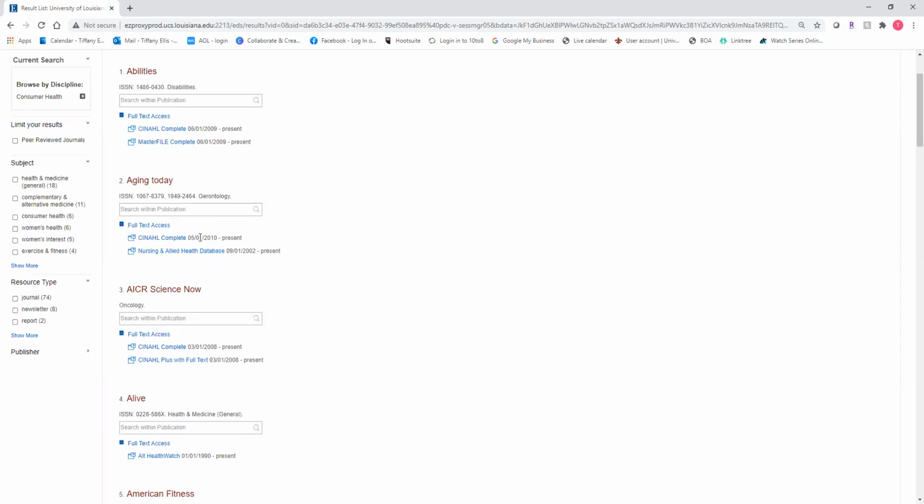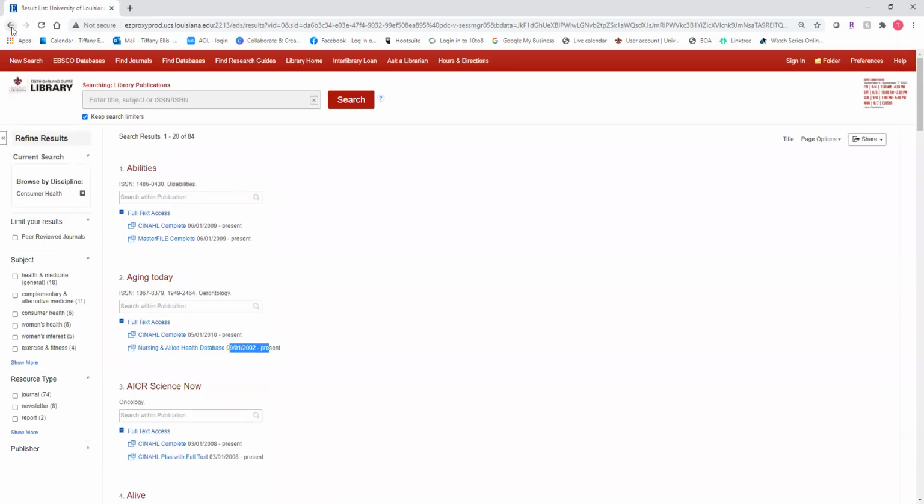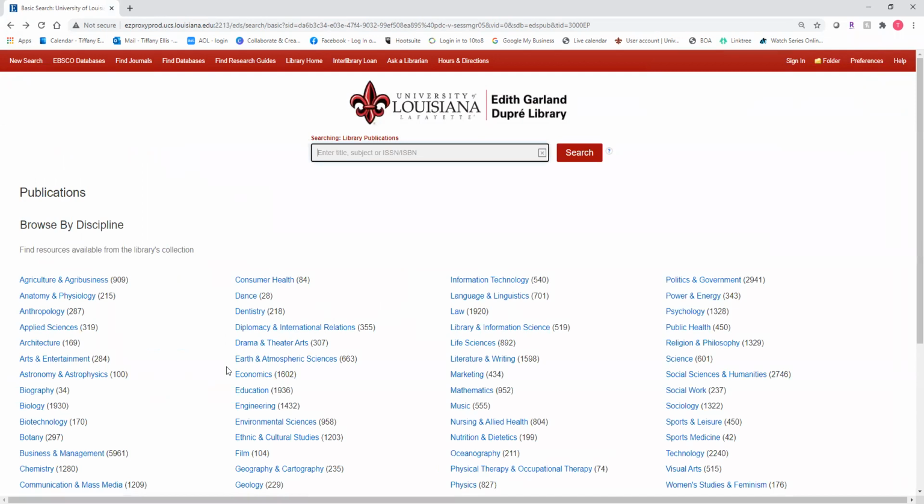So just be careful when you're looking at these databases. Sometimes the time period or the coverage might be different. So if you know that I'm looking for a specific article in this journal and it's from 2005, you could browse 2005 by going within this database, but not this one here since it doesn't go back that far. So if you're trying to browse for a specific date, just be wary about the dates that the coverage is for.